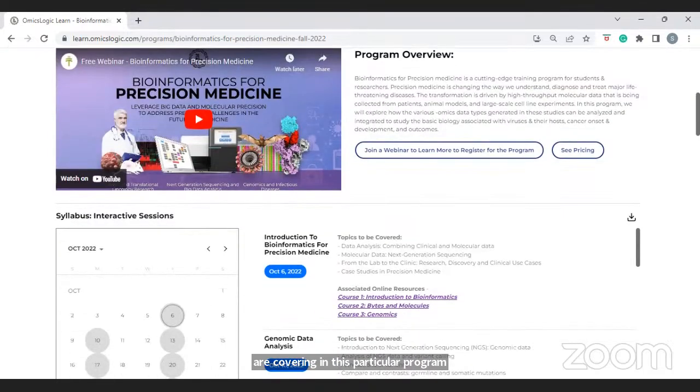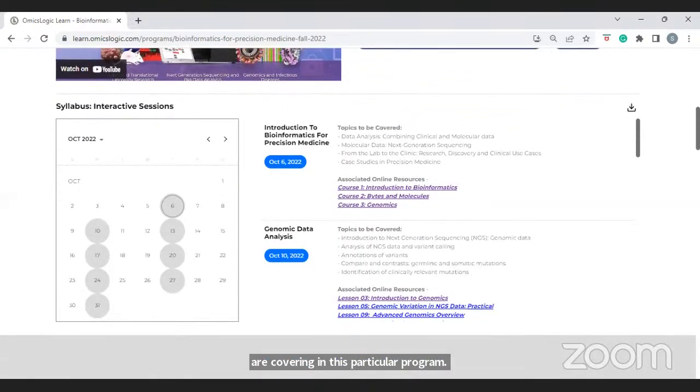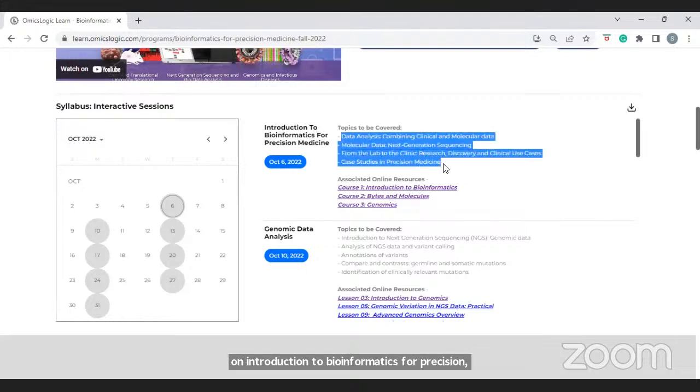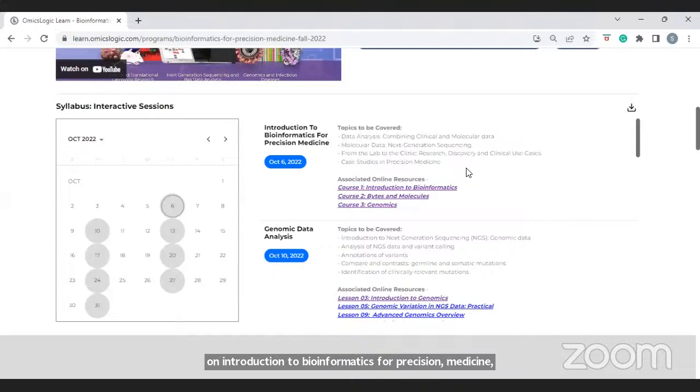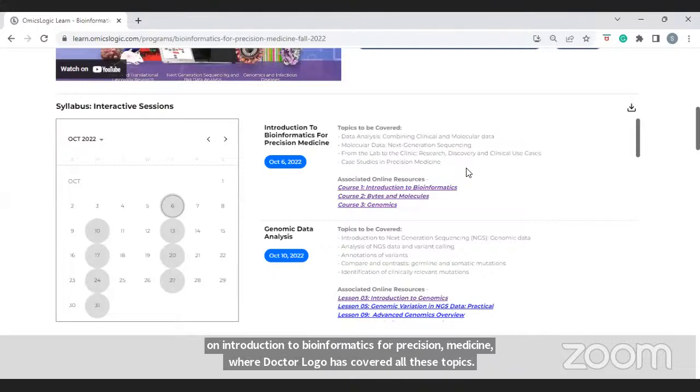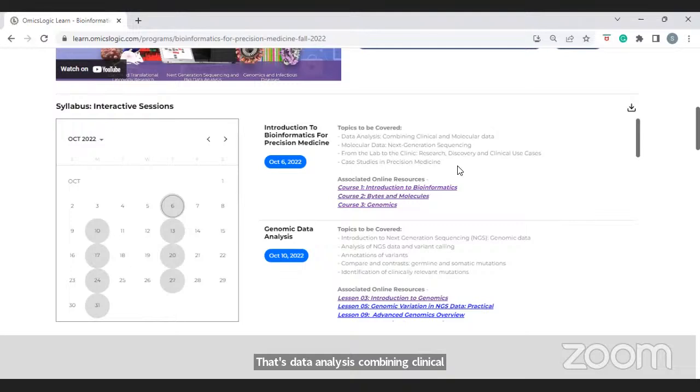If you scroll down further, you can see a comprehensive, detailed curriculum of the program. As today was the first session, the session was on Introduction to Bioinformatics for Precision Medicine, where Dr. Raghavendran has covered all these topics, that is data analysis, combining clinical and molecular data, from the lab to the clinic, research, discovery, and clinical use cases, case studies in precision medicine, etc.